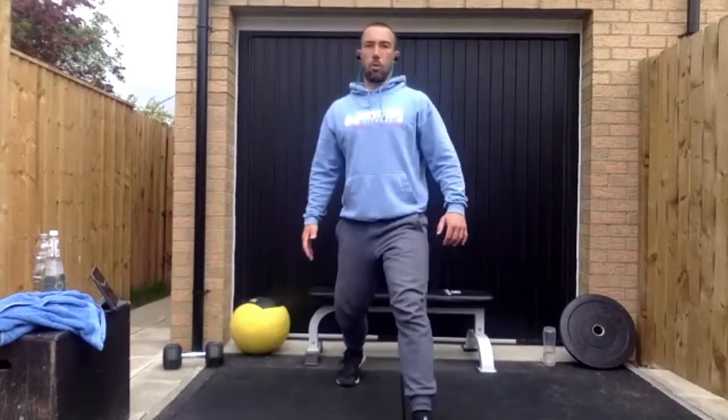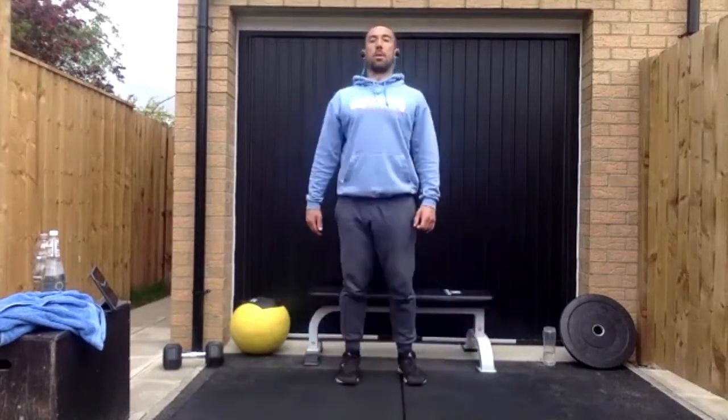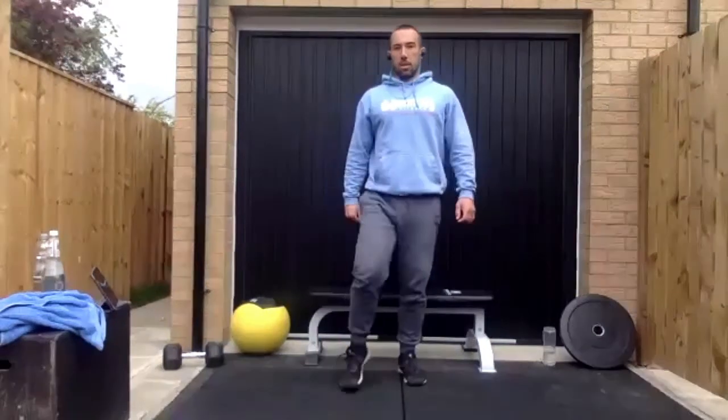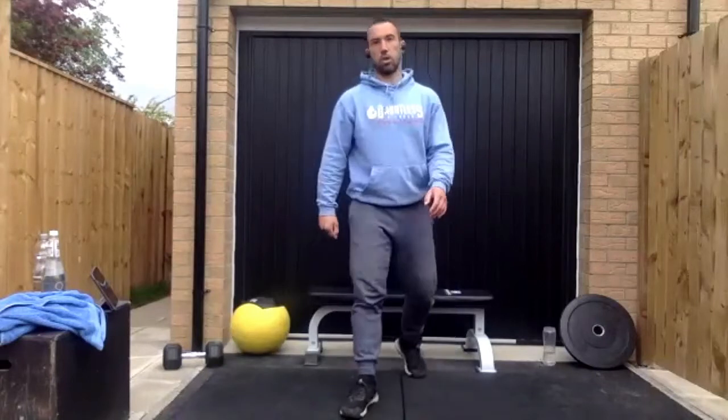Right, one more after this. Don't rush. 3 seconds down, 1 second, boom, back to the start. There you go. 15 seconds rest, and then we're going to finish with a good set of squat jumps.